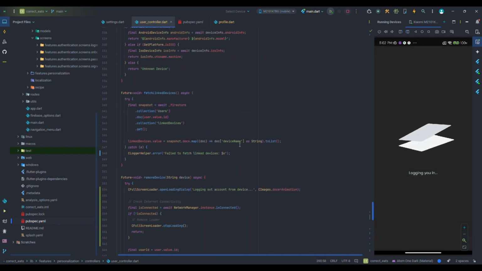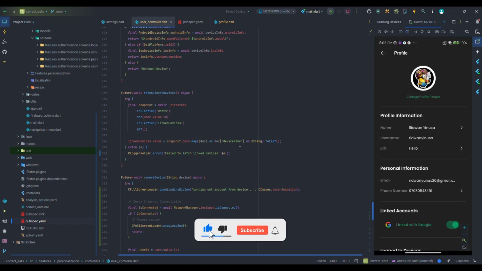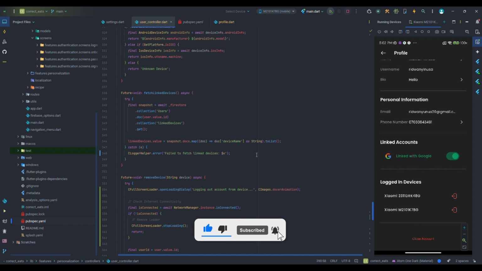So I'm going to sign in again to the account. So we go back to where we are. Okay, perfect. So now you can see when I sign back in, it automatically adds that device. Now you can see the device which we removed earlier is now showing as the second in the list. It was first in the list because that's the first device this account was signed in with.